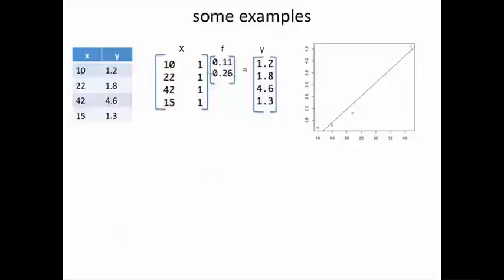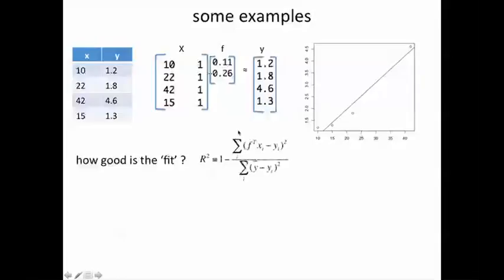So we have an approximation for y for every value of x that we might come across. But we also might want to ask, how good is this fit to the data? A common measure of how good the fit is called the R-squared value, which is simply the sum of squares of the errors of our actual estimate. So you have f of x, which is f transpose x, of y for each data point, minus the actual value.